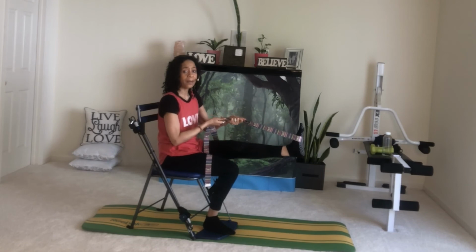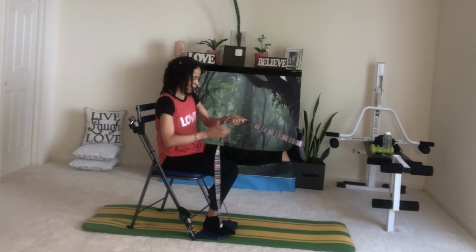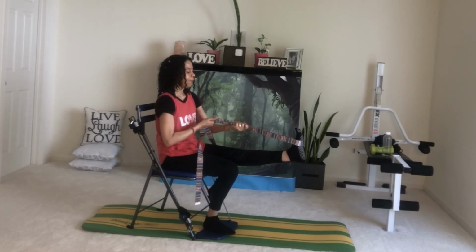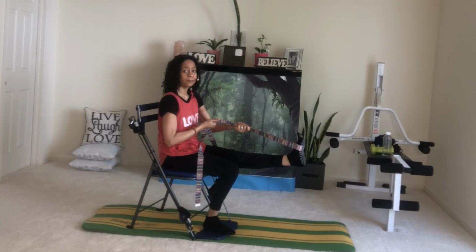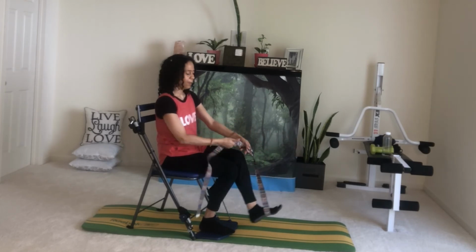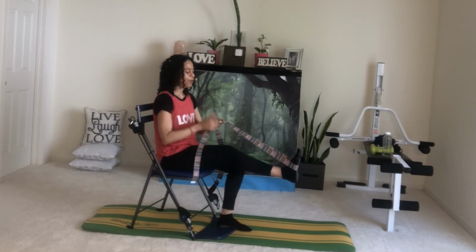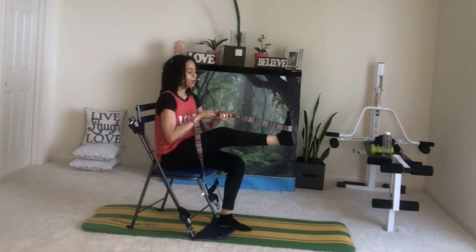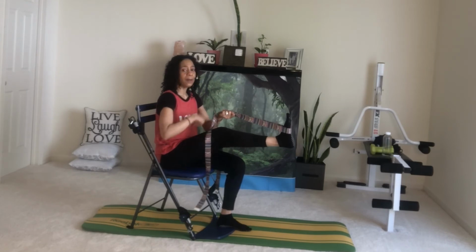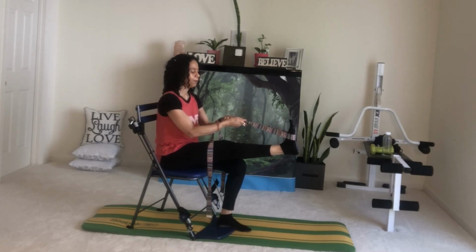Well, let's raise up that left leg. Toes are pointed toward the ceiling. Abs are tight. And you lower. And we're just going side to side. One more time on the right. Place your foot where it feels comfortable for you. Raise up. You'll feel the abdominal muscles working as you raise up that leg. And your toes are pointed forward.